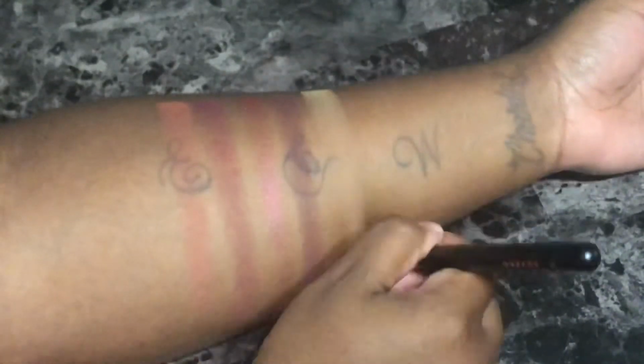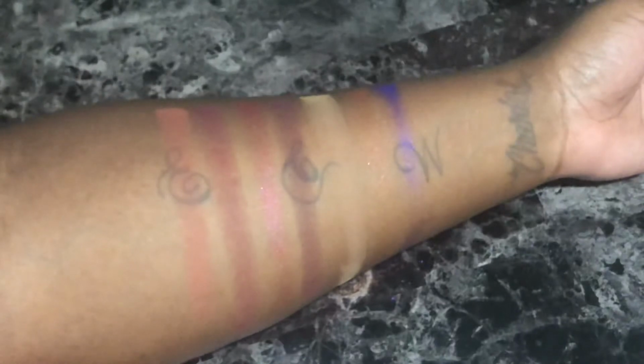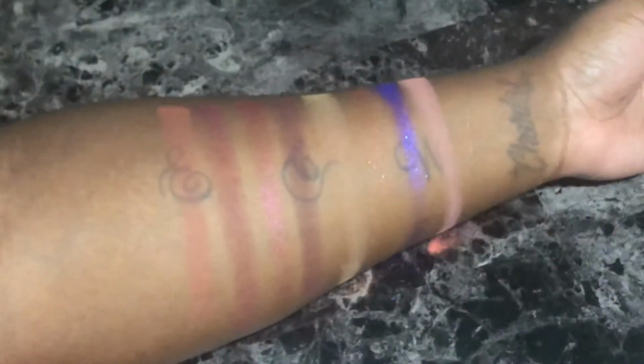The mattes aren't as pigmented as I expected, and that deep wine colored matte isn't as deep as I thought it would be. The metallics didn't apply too well with my brush, so I'd use a glitter glue or primer to really get it to pop, or just use my finger, which I really don't like. I hate the material of the packaging, although I think the packaging itself is gorgeous. Personally, I feel like the majority of the shades in this palette are just repeat shades from past Obsessions palettes, and it's really not worth the money going out of your way to get it.